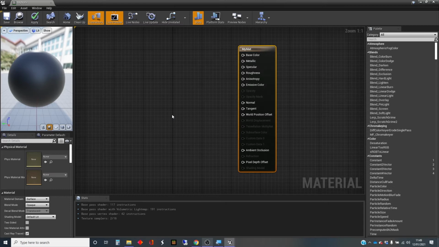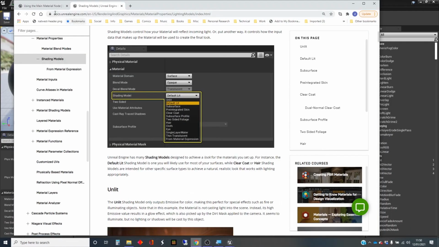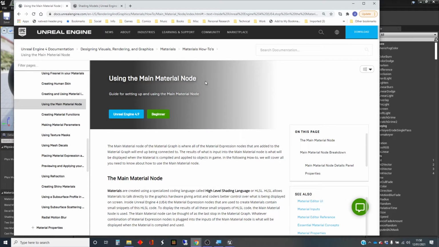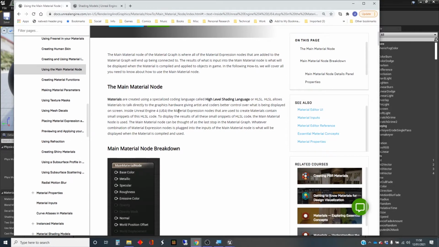I do want to point out that I'm using Unreal 4.26 for this, and the pins that are available on here have changed over time. And when I went looking for some information, I went to the Unreal docs, and they've got a main material node reference here, which has not been updated since 4.9, which is quite a few iterations ago.